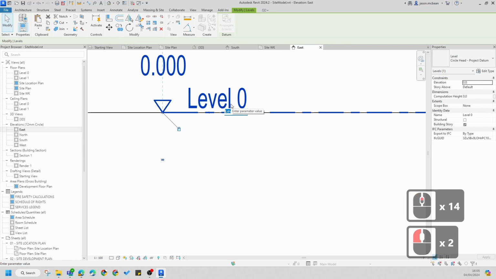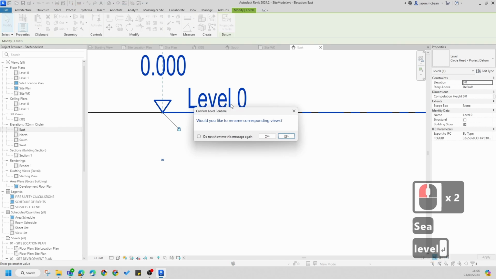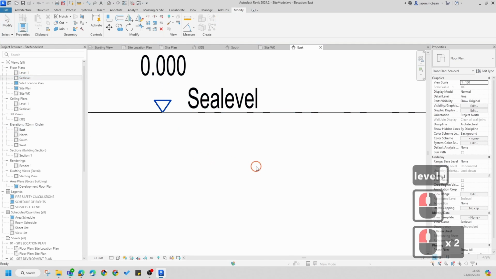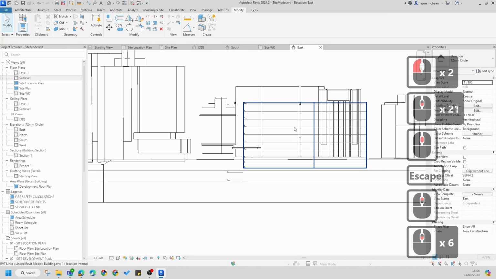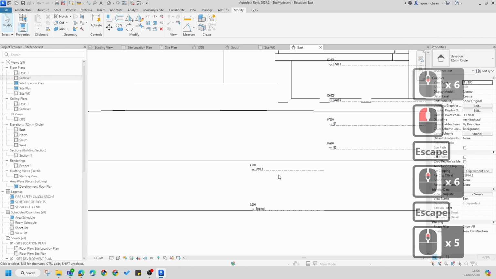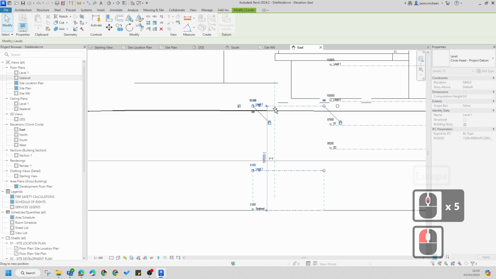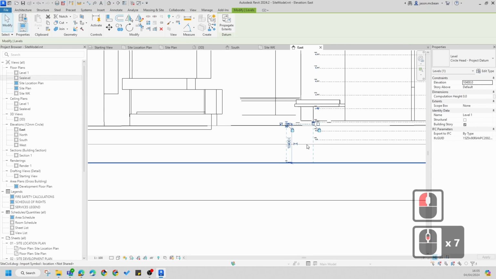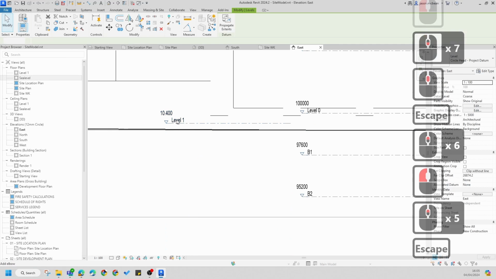So you can call this sea level. And we can rename all the views, and you'll notice that that'll change to be sea level. Then you know that's level 0. The next level, remember these levels come with the link file, so don't ignore that for now. This level, you can now move up and down, provided you haven't worked on this level, so that you can start fixing and working with your site plan.